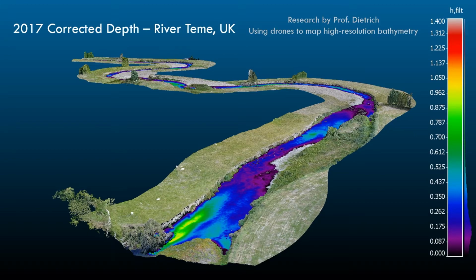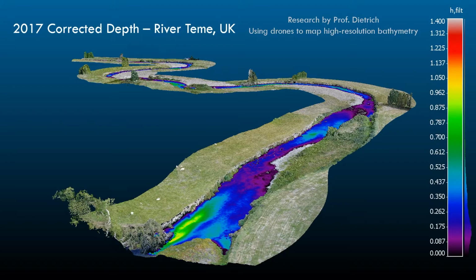Okay, so we're going to take a fly through down an actual river. This is a river that I'm not sure I've shown you guys yet, but this is some research that I've done with some colleagues in the UK. This is data that we collected using drone photography to create the three-dimensional model that you see here. And the fun thing is that in certain clear water stream environments, we can actually get really, really high resolution bathymetry of the river.